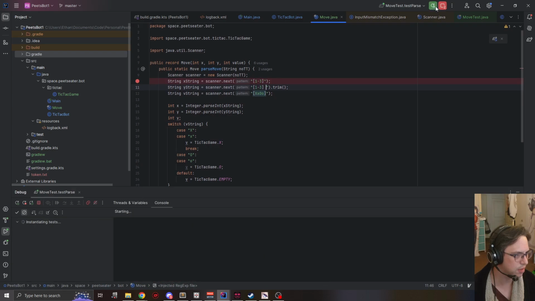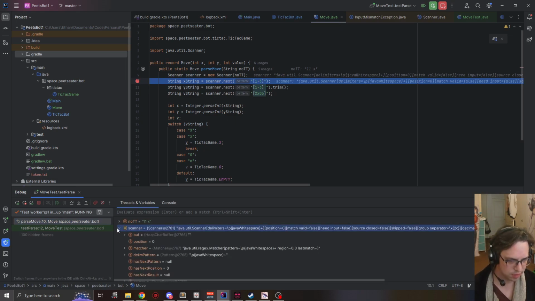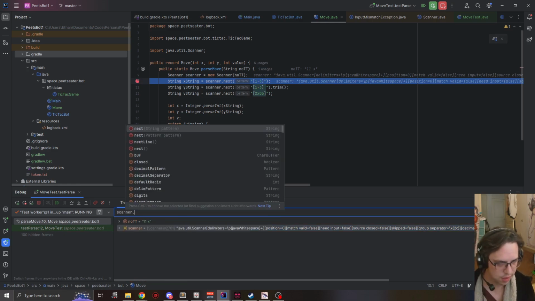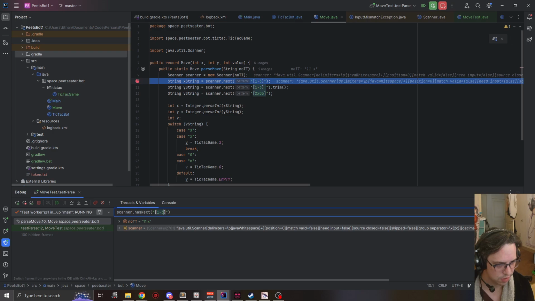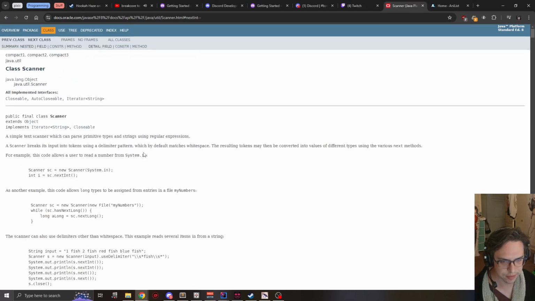Hold on, let's debug this. Okay, so here's my scanner. It's ready to go. Scanner has next 1 to 3. False. Okay, so I mean that's why it's throwing an exception, I guess. But why doesn't it match that? Is that not a valid pattern? Because I could have sworn it was.